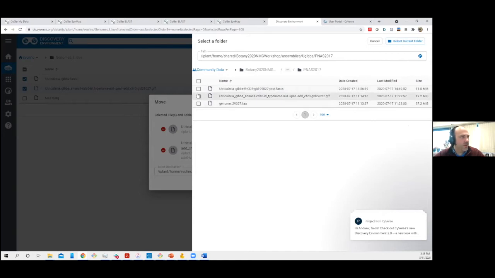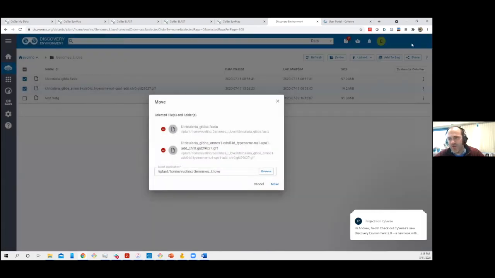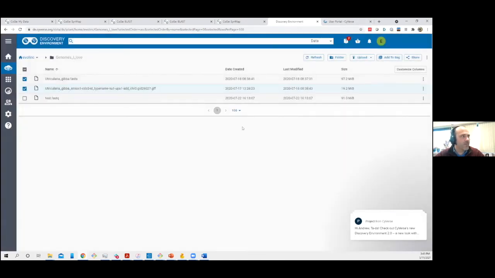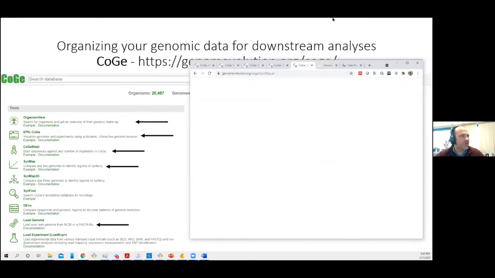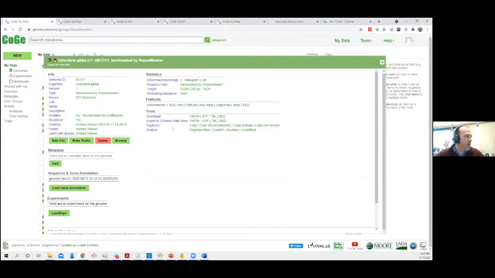Oh whoops, I'm actually trying to move things to that location. Anyway, you can copy from this Botany 2020 workshop into your Koji data folder, and you can play around with that file instead. Okay, come on, go away, Zoom. I hate how the Zoom controls will pop down right where you're trying to, oops, that's not the one.